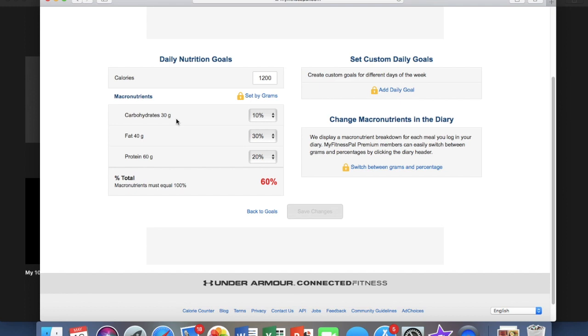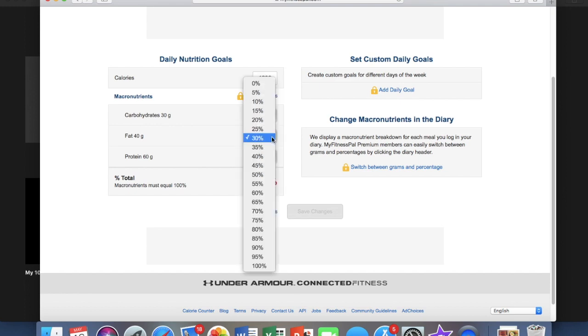So low carb, you're going to actually want to hit 20 net grams of carbohydrates. And that's actually going to be your carbohydrates minus the dietary fiber. So you may actually be consuming at least 30 grams of carbs, but your actual carbs will be less than 20 as you take out that dietary fiber. And I'll show you exactly where that's at.